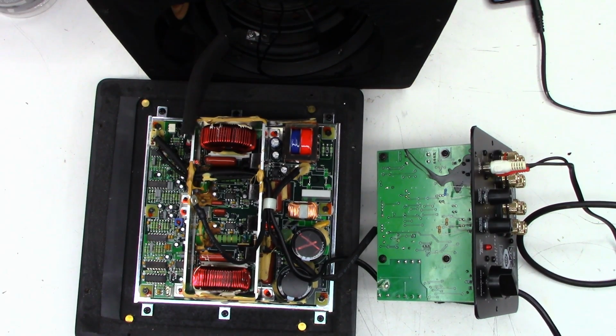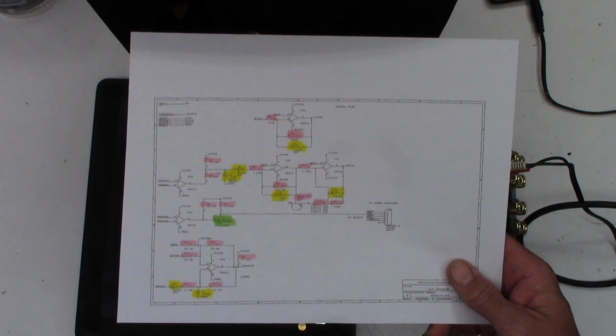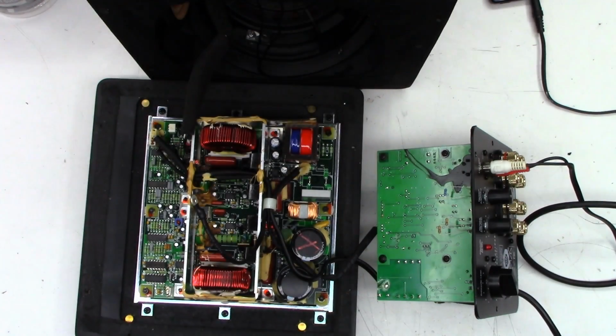Anyhow, just want to make a mention. If you saw 12 Volt Vids' videos on a repair of a SuperCube 3, I think he got the schematic from me. Basically, I uploaded these to Hi-Fi Engine, and it looked like the same one, other than it was printed in black and white. And I think he found a bad cap. I recommended he check the pots. I don't know if he ever did.